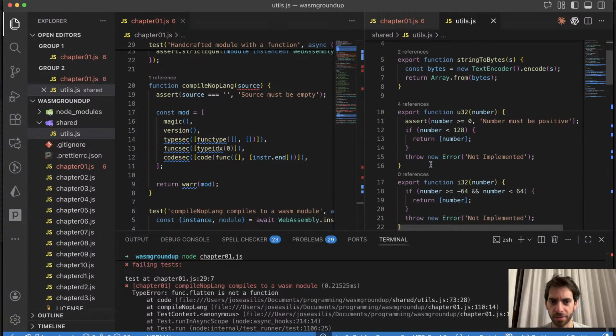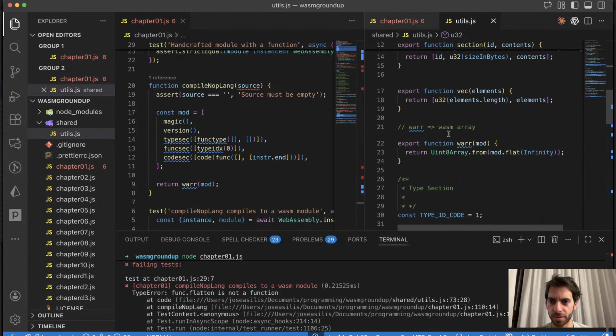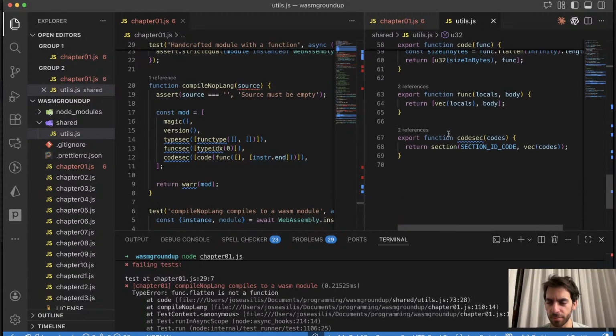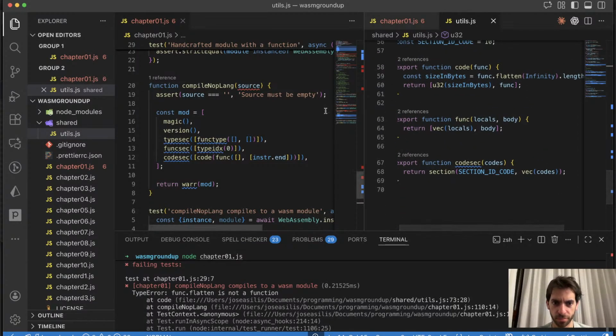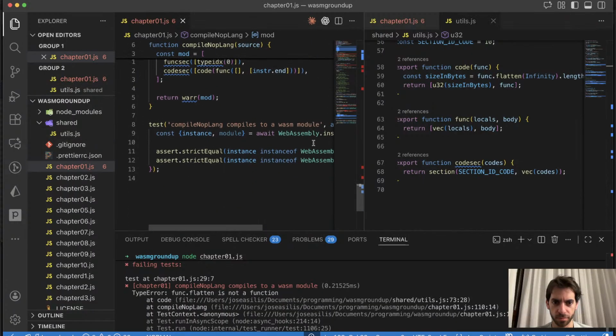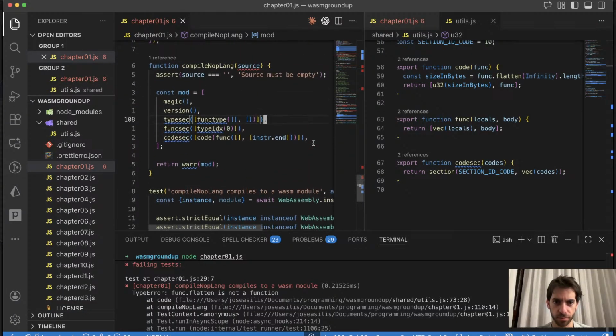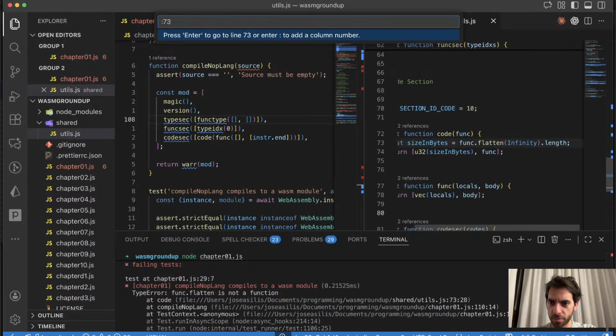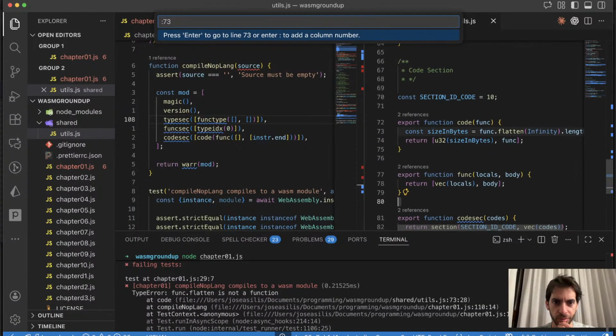Func.flatten is not a function. Func. 973. Code.